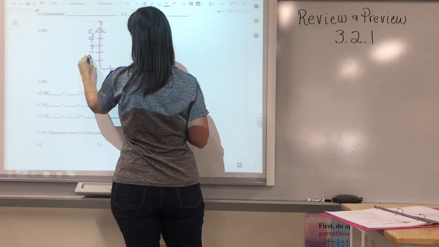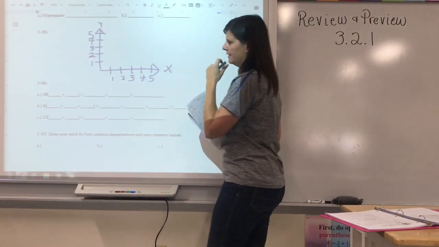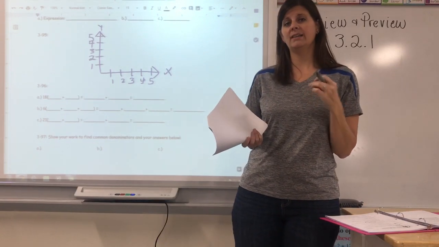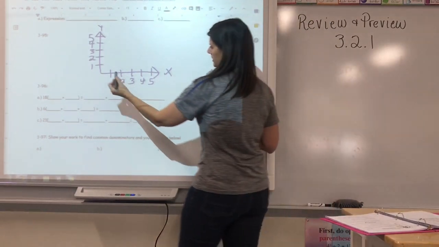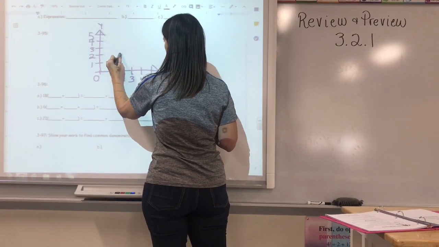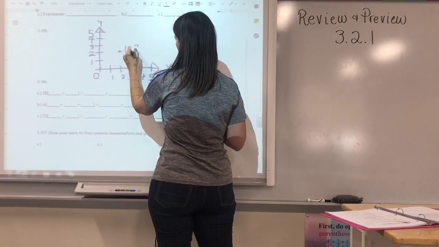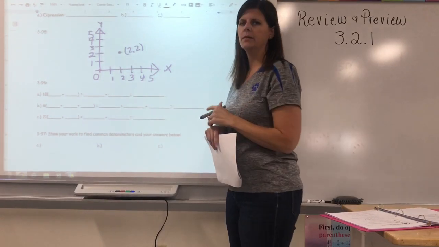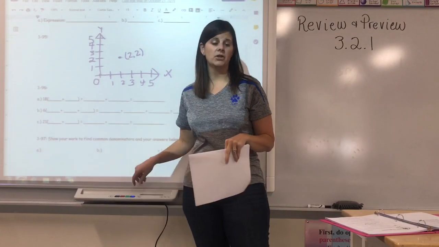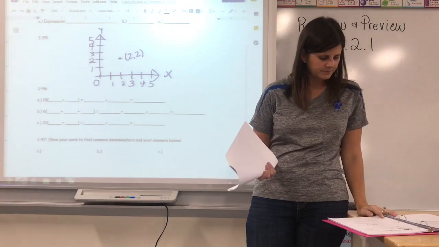And when it talks about putting them in the right place and labeling them, I can just give you an example. If it says I'm supposed to plot and label 2, 2, I'm going to start, here's 0. 2 to the right, 2 up, here's where it goes. And that's what I can do to label it. I'm telling both the X value and the Y value if I'm doing it that way.